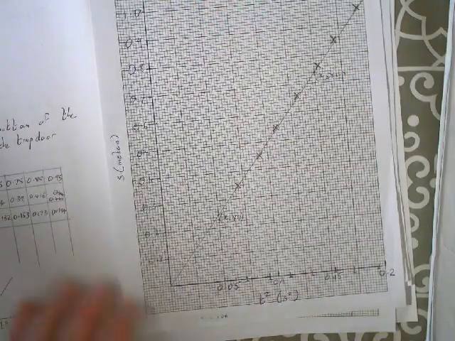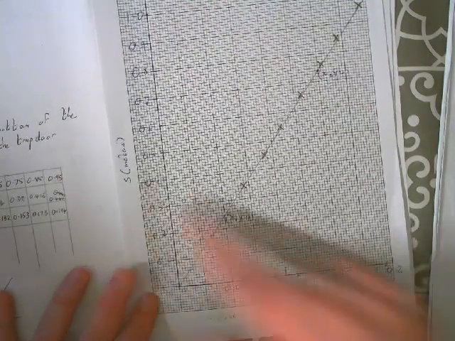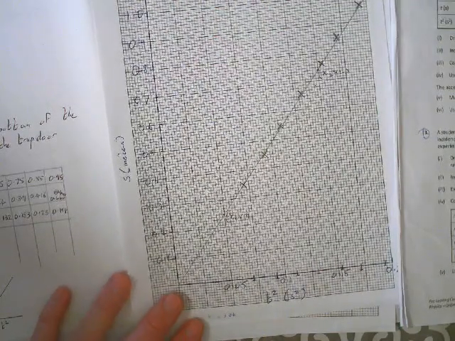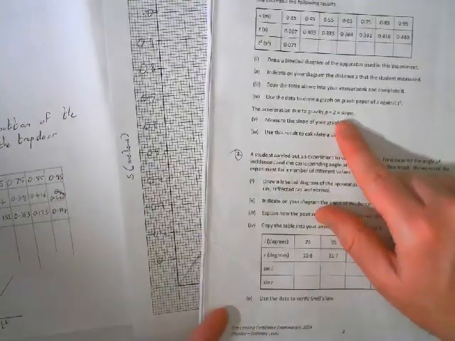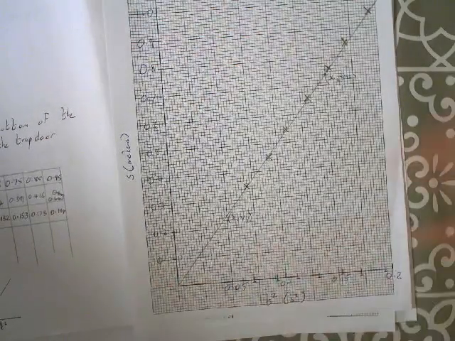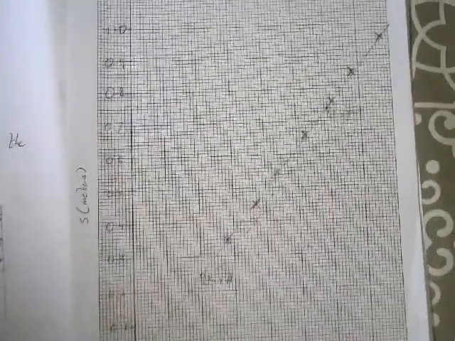You're always going to have 9 boxes going across, 14 boxes going up. You can do it landscape, you can do it portrait, just as long as you can fit it and as long as you can get your units on, you're good. Okay, so there's our graph. The acceleration due to gravity is twice the slope, that's what we just mentioned there. So measure the slope of your graph.